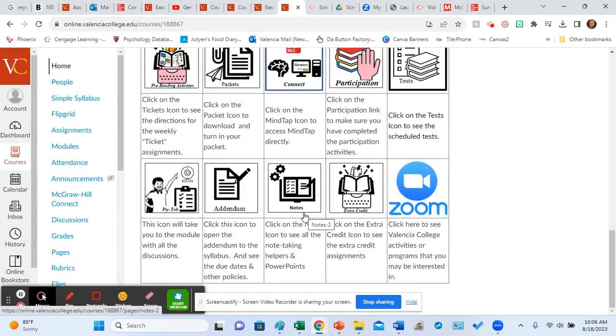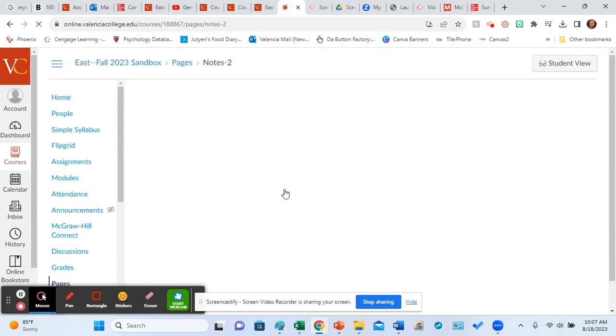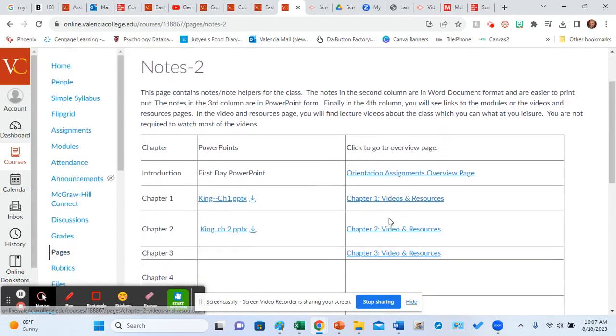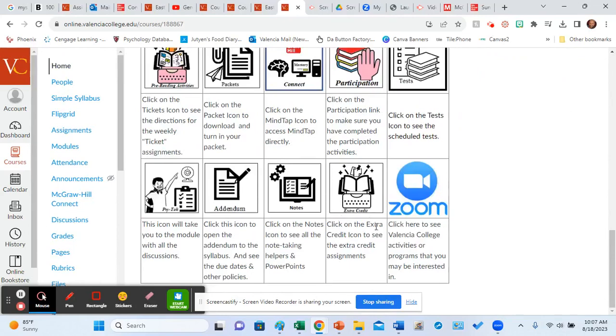You'll notice that there's also an icon for the notes. You can click here and download the notes that I present in class. So for example, if you're not very good at taking notes, if you have a cast on this semester or any other reason, and you just need access to the notes, they are here. And you can also link to the little videos for that specific chapter. There is an icon for the extra credit. There is a lot of extra credit. You should probably consider doing maybe 6 or 7.